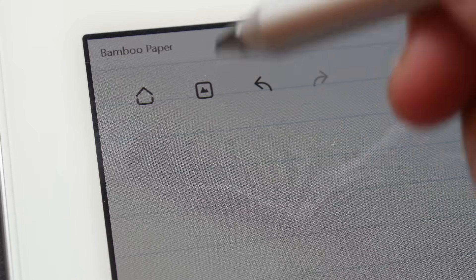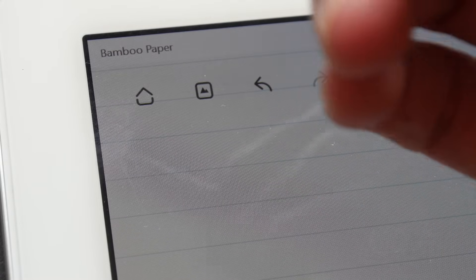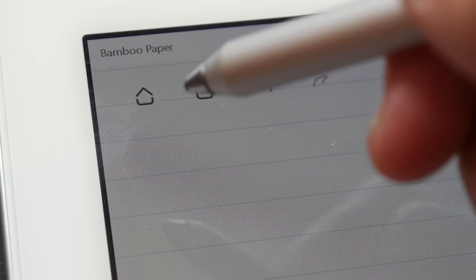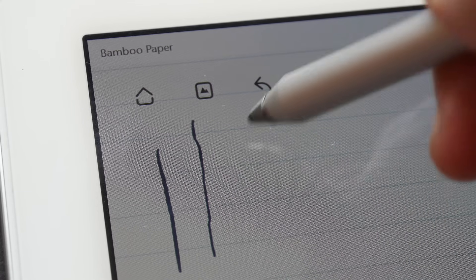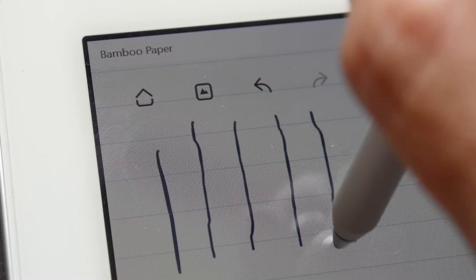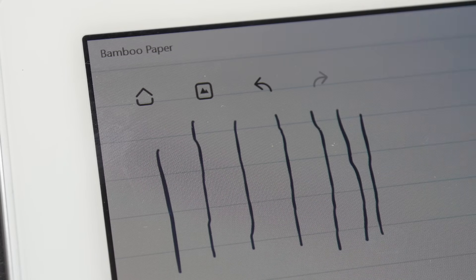Let me demonstrate the misalignment issue. I'm not able to draw anything because my palm is on the screen — there's no palm rejection, so I have to lift my palm to prevent it from touching. Now let me draw a vertical stroke — notice the line comes out from the right side of the tip. That's the misalignment problem. If you draw with the stylus held vertically it's less of an issue, but it really depends on whether you're comfortable drawing that way all the time.